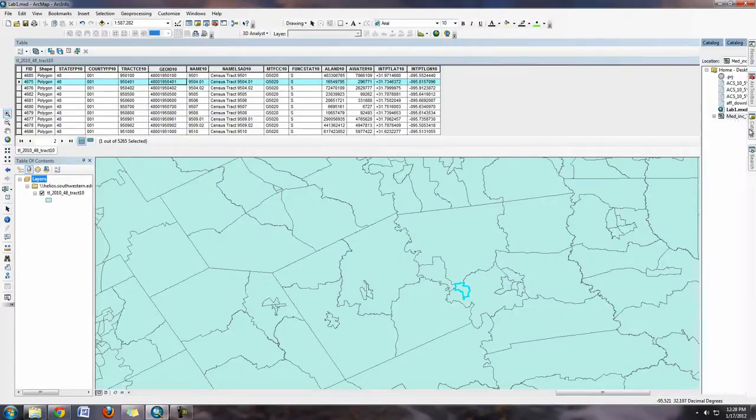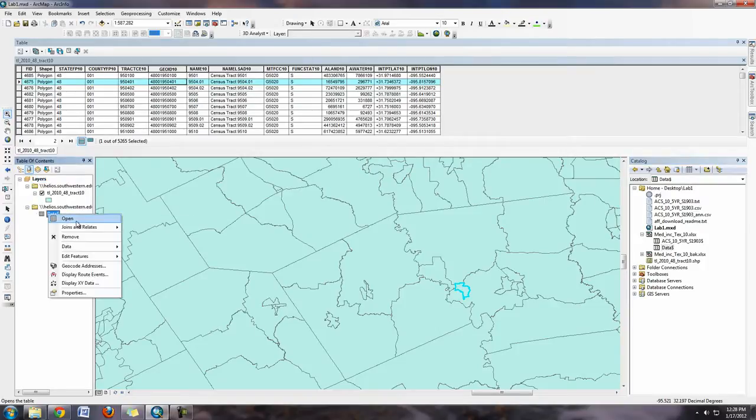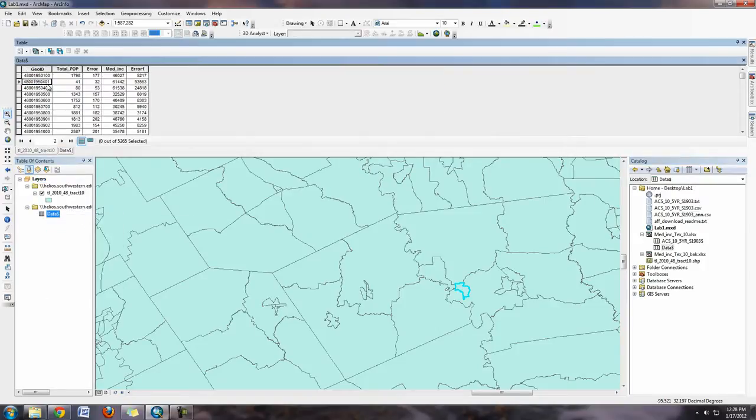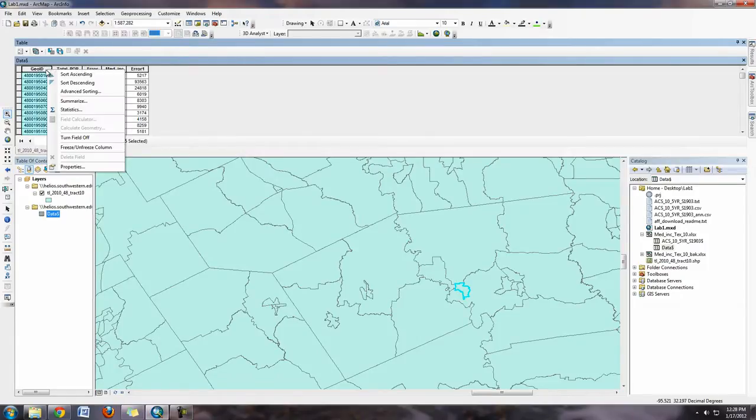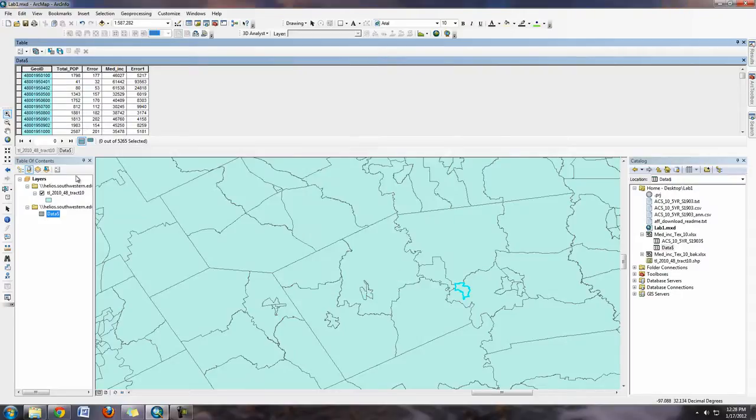If I go back into our catalog, I see here my Excel spreadsheet, data $. I can just drag that over here and add it in. Let's go ahead and open that, and we can see here that the geo IDs here are correct. So obviously something happened with the exporting data. So instead of exporting it to make a new field that's a string, maybe what we can do is do it from the shapefile, which might have better results.